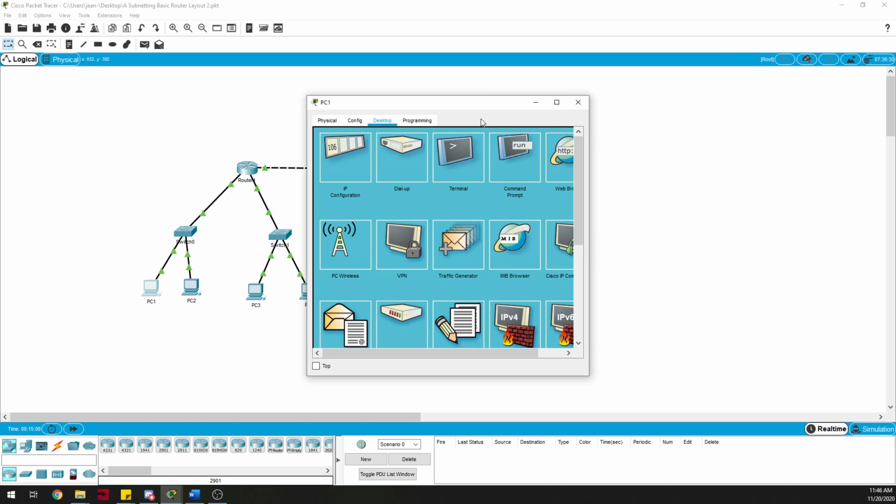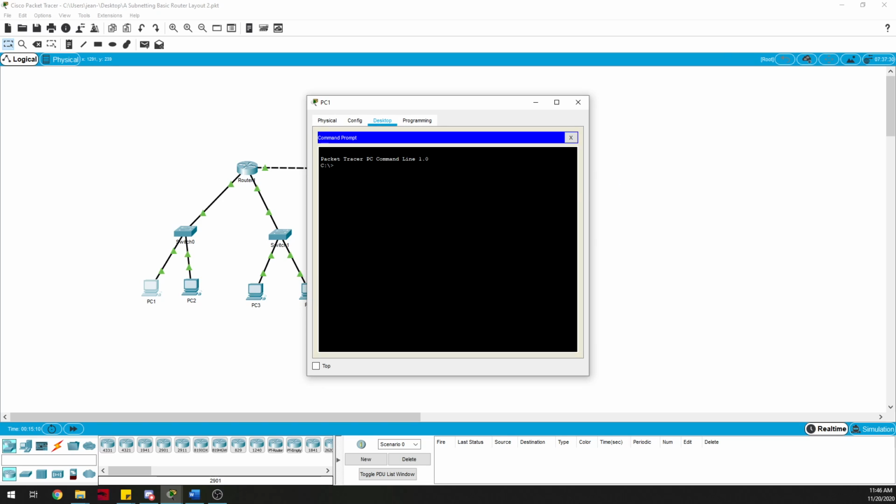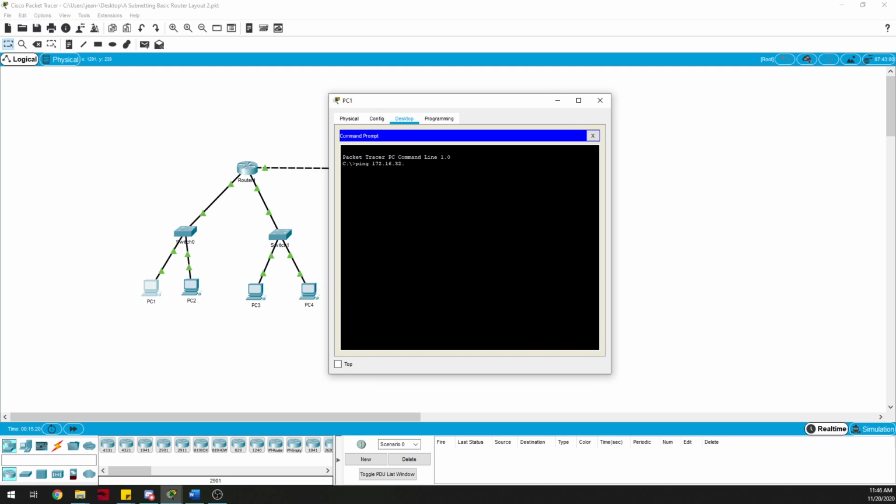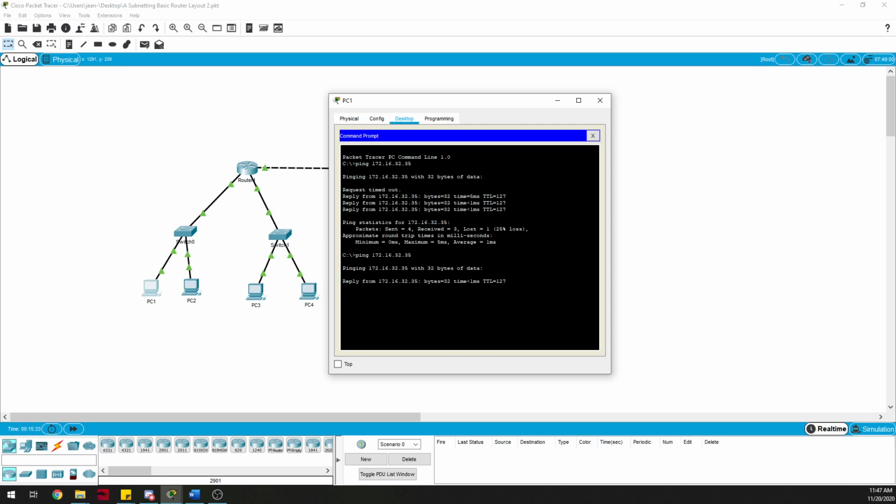Now I've set this little network up, so we should be able to ping. Let's ping, I guess PC4, so what was that one, 35? The first time it's probably not going to work, just because it never does. It'll maybe do request timed out twice or once, but as you can see it does work, so if you just do it again, boom, it works beautifully.